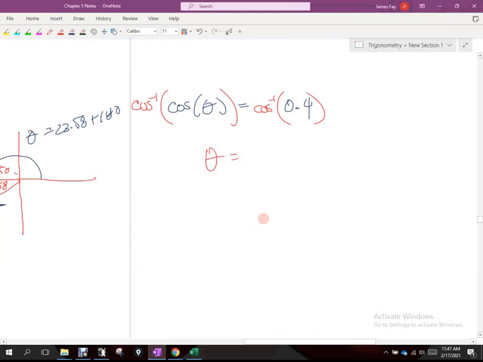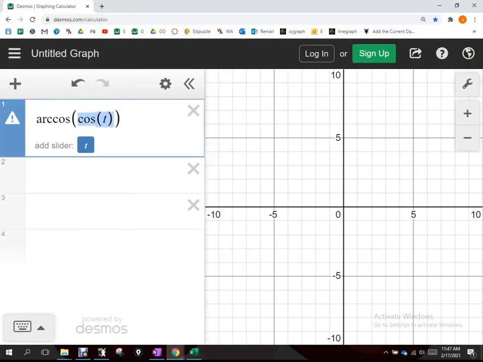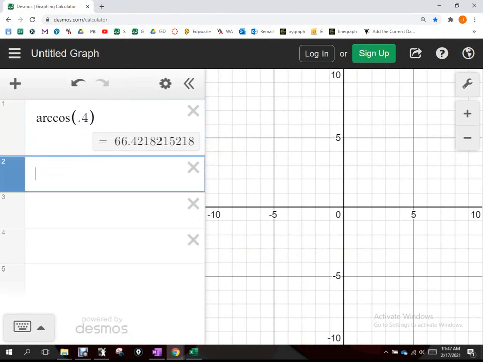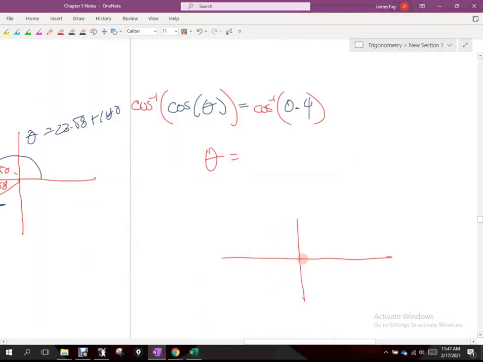So what we're saying then, if I take my cosine inverse of 0.4, so arc cosine of 0.4, we get 66.42 degrees. Okay? So I'll draw that angle here, 66.4 degrees. That means this number divided by that number, because that's the cosine, right? Adjacent divided by hypotenuse. Whatever those two numbers are, when I have a 66.4 degree angle, they divide to give me 0.4. Is that doable?